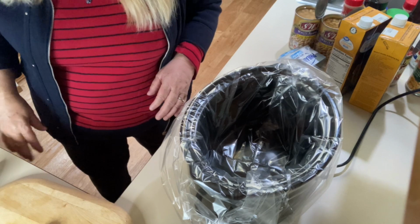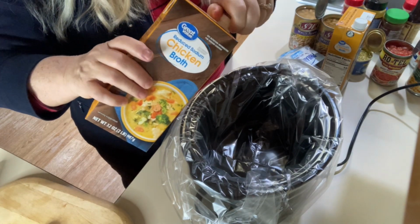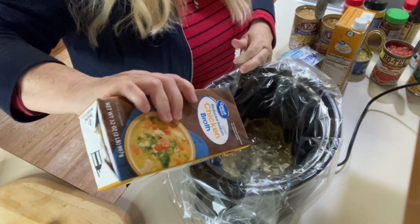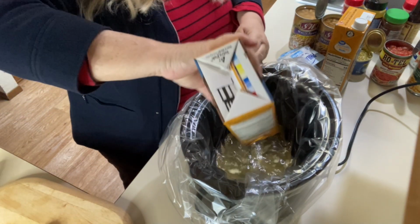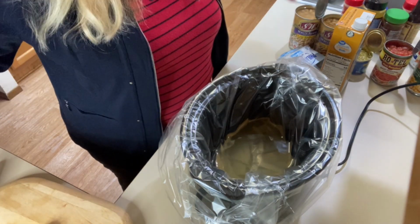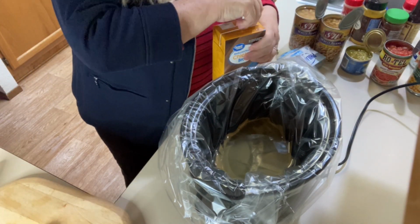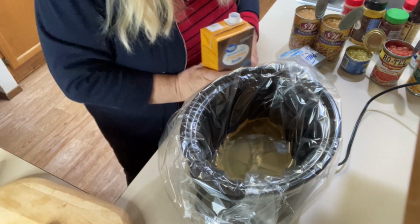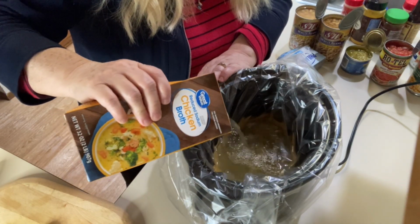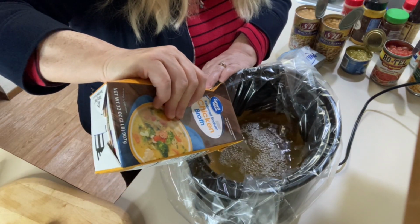So we are going to start out with 5 cups of chicken broth. Okay. So normally if you have raw chicken that you're going to use in this recipe, you're going to start out with putting that chicken in there. But I'm using chicken that has already been cooked, so no need to put that in first. We're actually going to save that and put that in the last hour. And the reason we're going to do that is because we don't want it to come out rubbery. You know, overdone chicken in a soup just doesn't taste very good in my opinion. So we're going to try it this way and see how well we do.